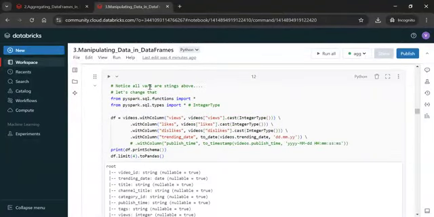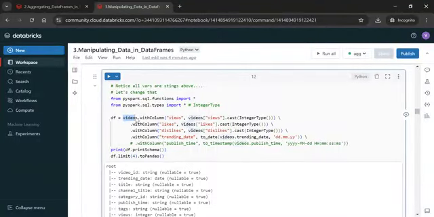So let's import the data types. It's already imported, I've already imported all the functions and the data types. Here you can see how we can change the data types of each column. With withColumn and the column name, here we need to overwrite it because we need to change the data type of the existing column.